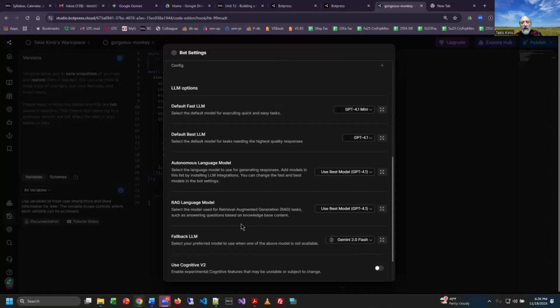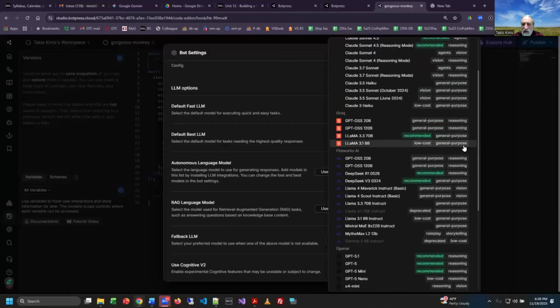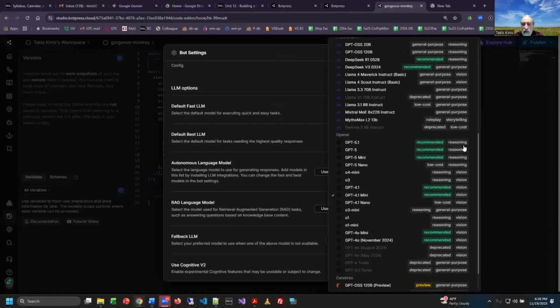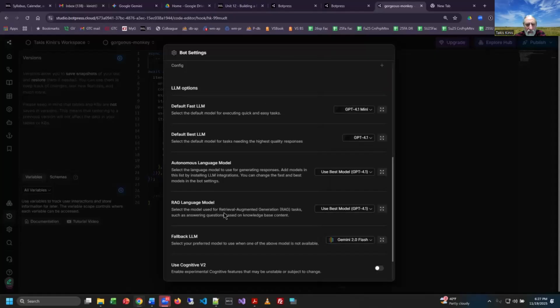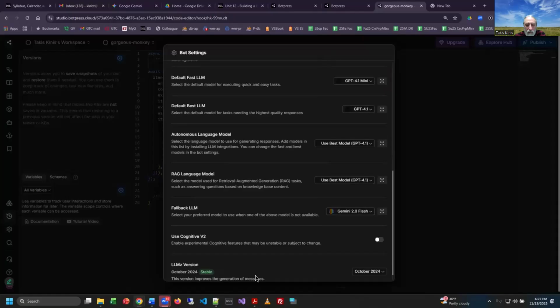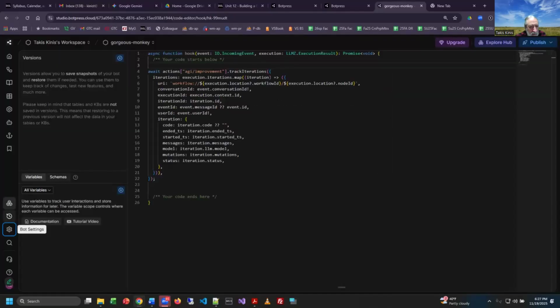Oh, very interesting. If you go into the bot settings here, they allow you to choose which models you're using to drive. And it looks like a pretty extensive list too. Holy cow, you can totally switch between all of those. You can even choose when it was deployed.